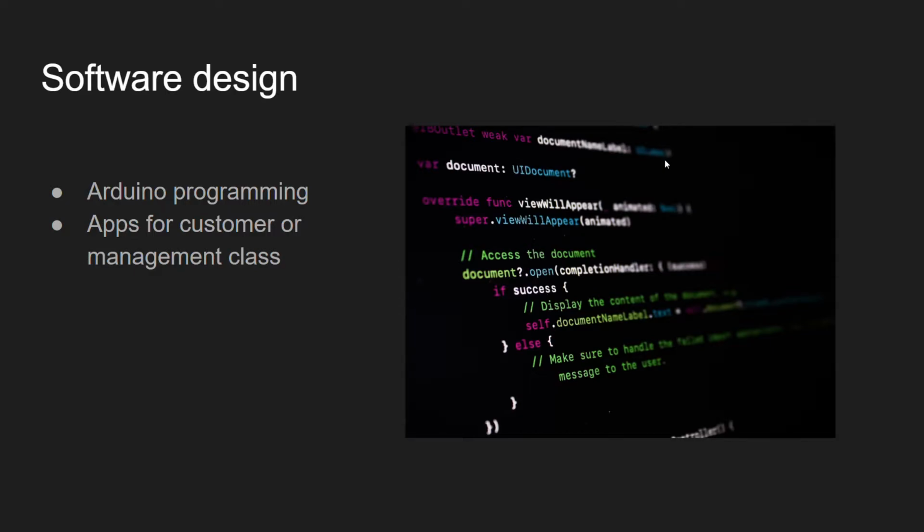I'm Chen Xiaofeng, responsible for the software design of our project. Now I'm going to introduce our software design and the progress. The software design of our project could be divided into two parts. One is the programming on the Arduino, and the other is an app for the customer to view the air quality information online.